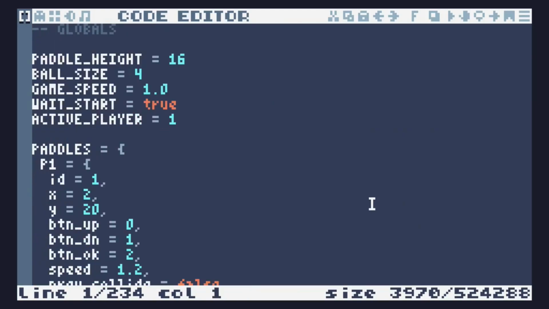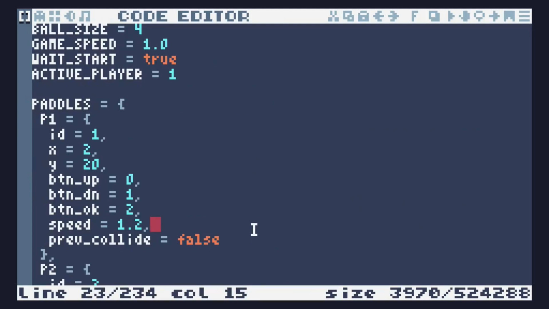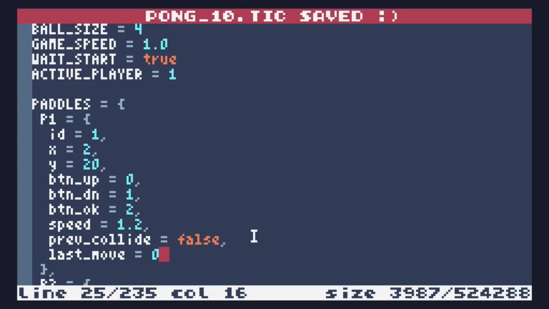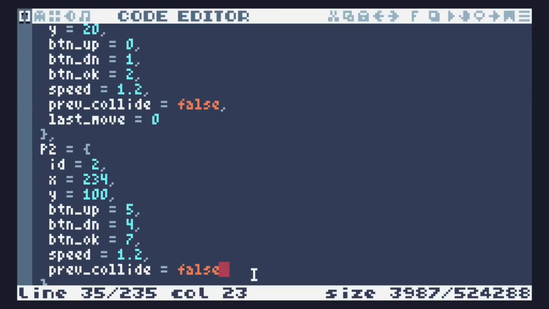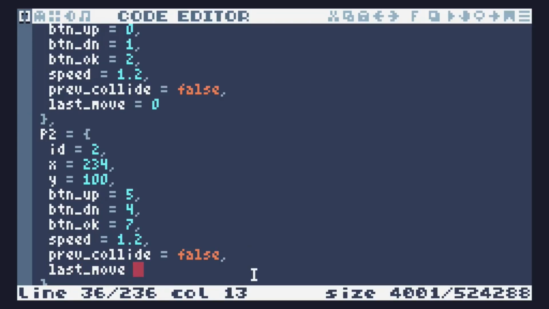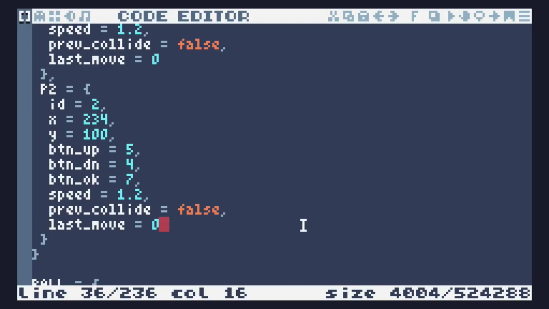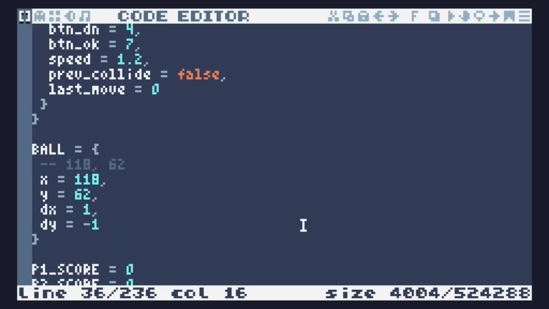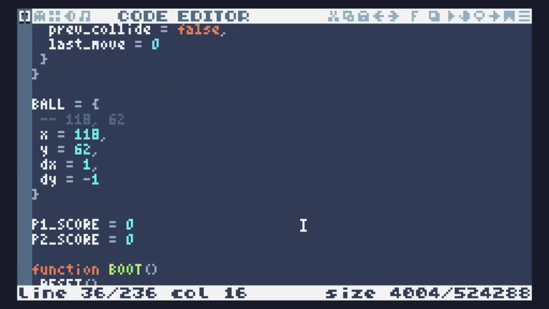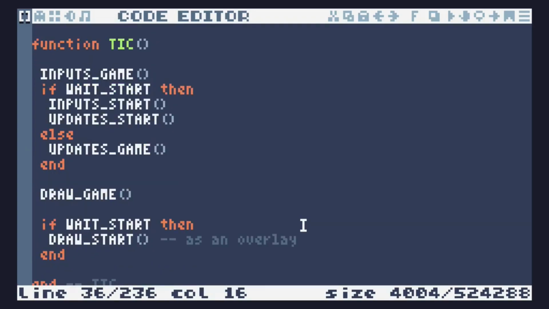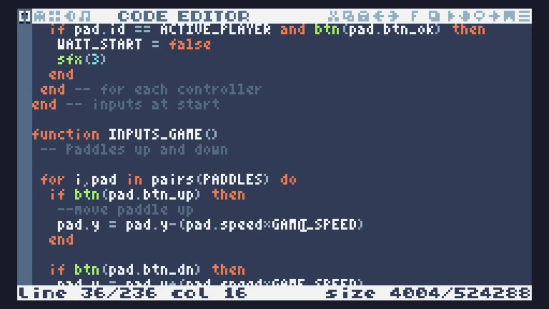Control home. So each paddle: speed, previous collide, and last move is equal to 0, so it didn't move. Last move is equal to 0. When we check the inputs, not inputs, inputs game.